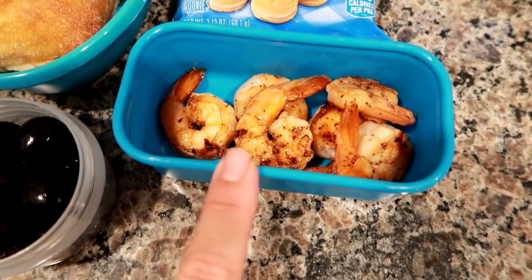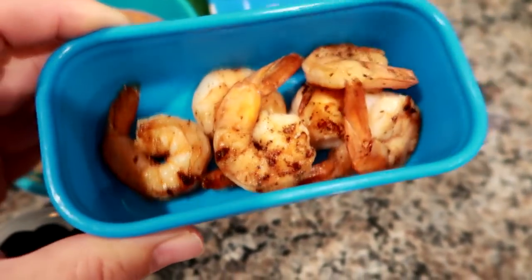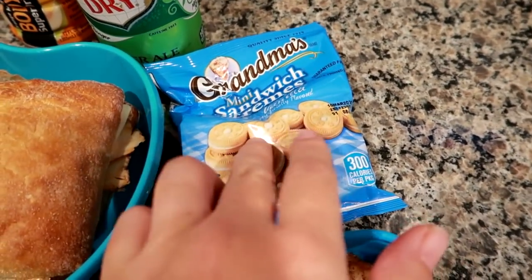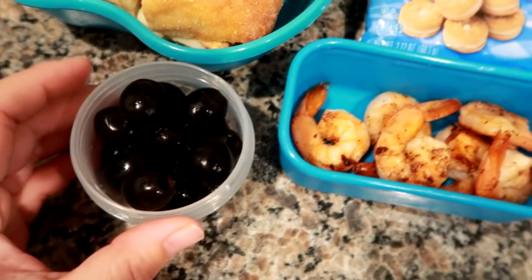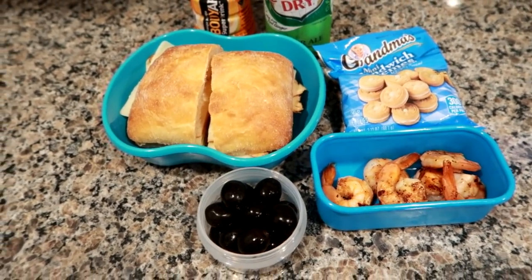It's kind of like a Thousand Island vibe type of spread. We had shrimp bowls last night, so I had leftover shrimp. So of course, I'm not gonna let them go to waste. So I packed them out, the leftover shrimp. They're just seasoned and cooked. And some of these Grandma's mini vanilla cream sandwiches, some black olives, and I think I'm gonna go ahead and throw in a banana as well. So this is what he's having.